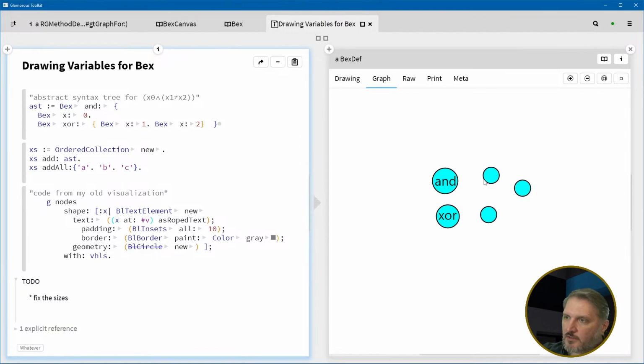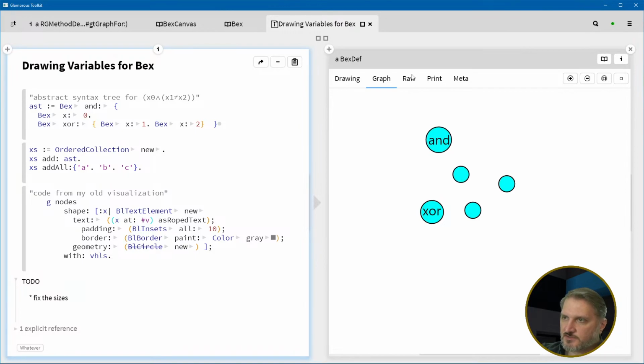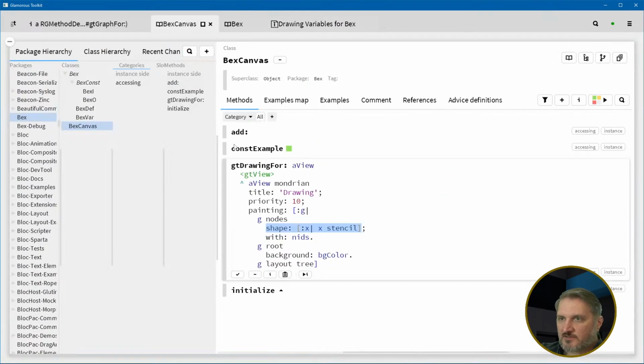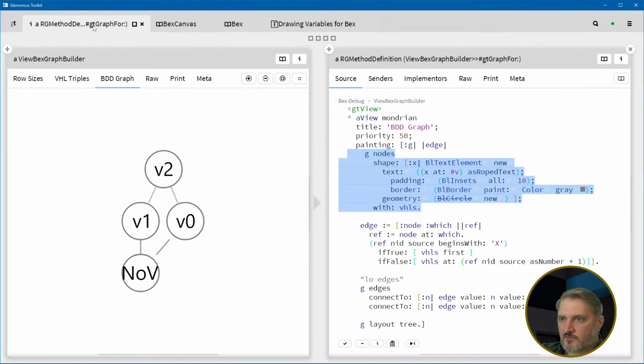Okay, that's fine. And then now we want to draw a line. We want to draw edges. Right, so Bex canvas, and then not this one. I want the old one.